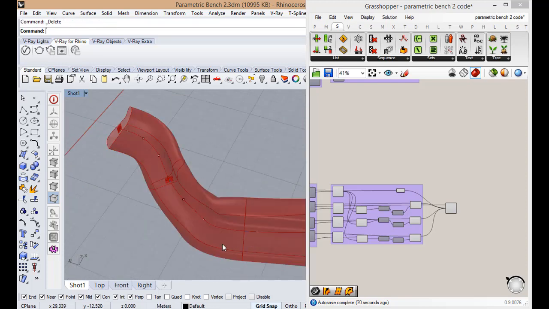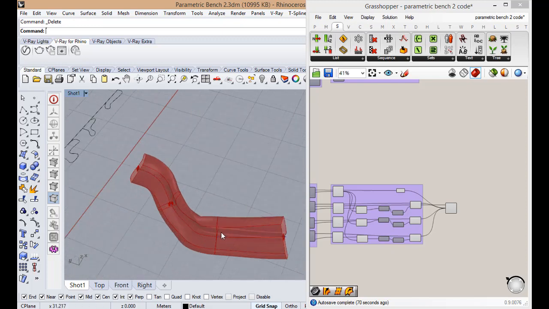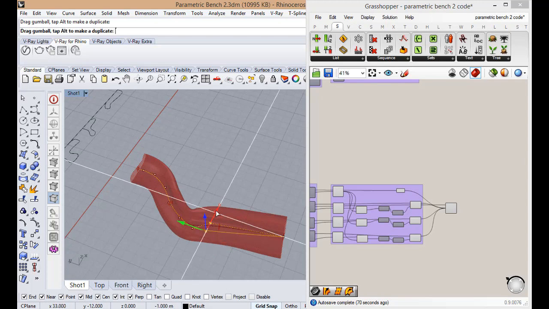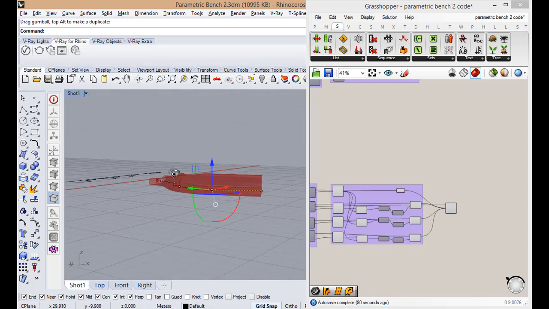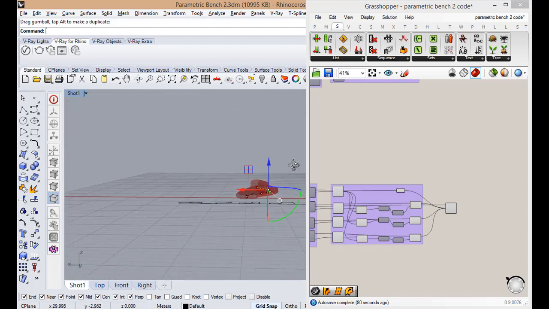Okay, there is a problem here. It is very flexible and very nice, really.